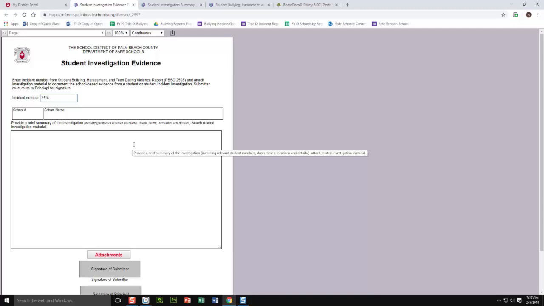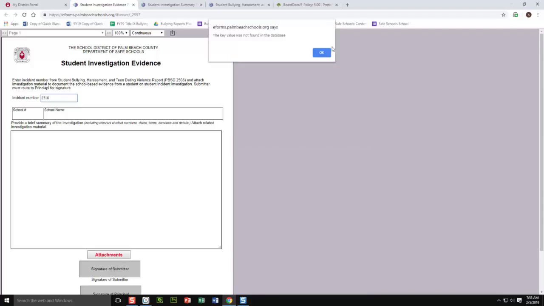For instance, let's just say if I've implemented a safety plan, I've implemented a stay away agreement, the DCF was contacted, or a schedule change was implemented, I would write that down in that box. And then I would attach those documents to that box.